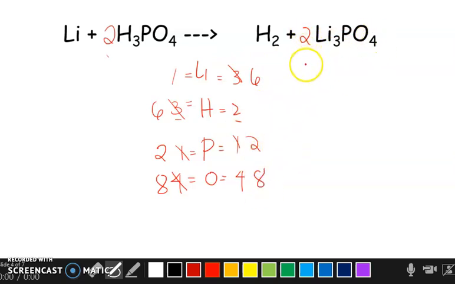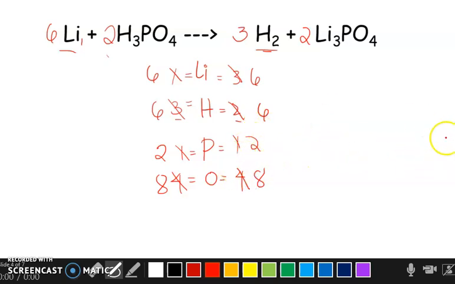And then you have two remaining things that need fixing. These are your solo atom molecules, so just multiply them easily. So for lithium, it needs to become 6, so multiply it by 6 since this is just 1. 6 times 1, you'll have 6, and to make this a 6, just multiply this one by 3. 3 times 2, you have 6, and you have a balanced equation. Let's move on to the next one.